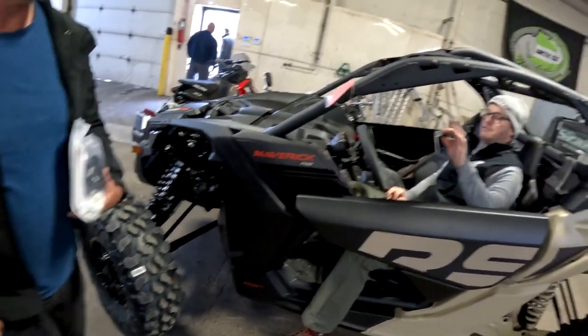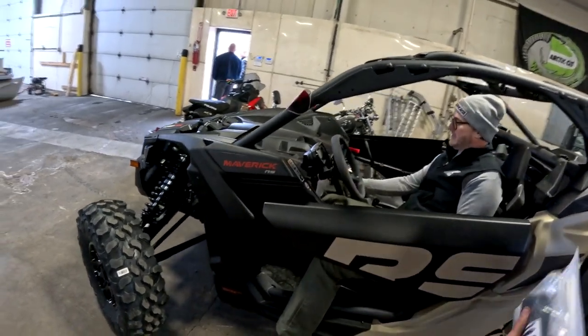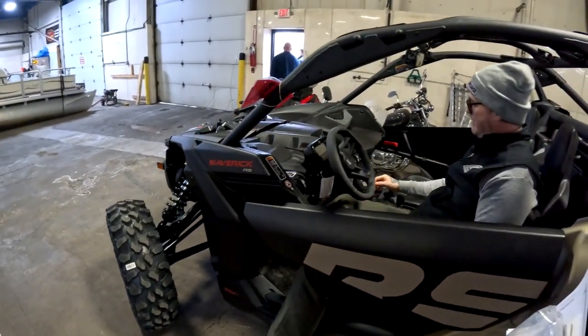All right. This is the key they give you. They are chipped. Okay. Nice simple key. Pops right on. Start it. Put your foot on the brake.